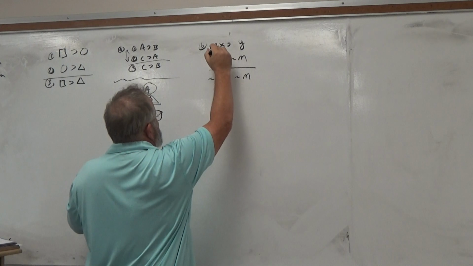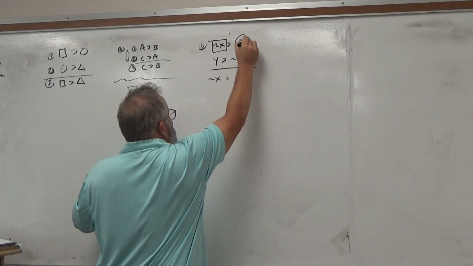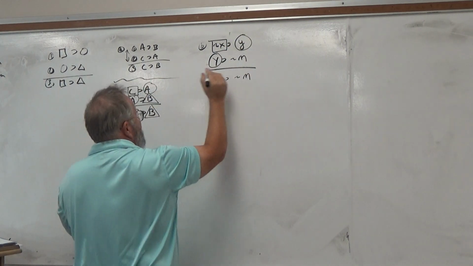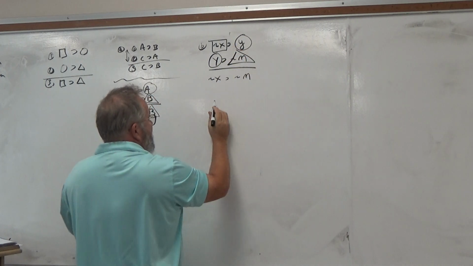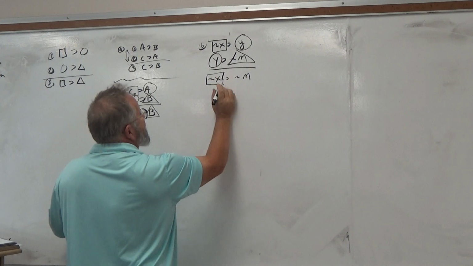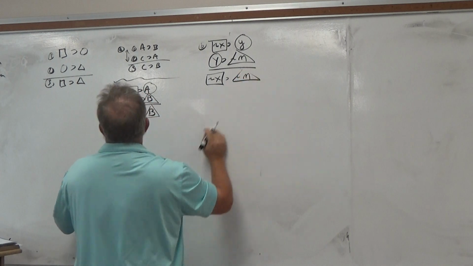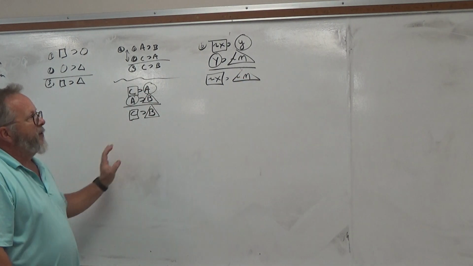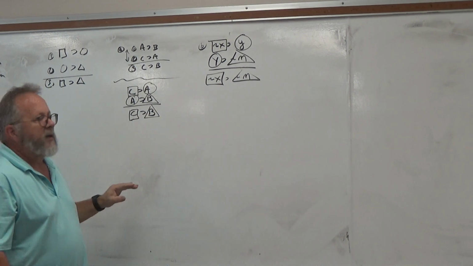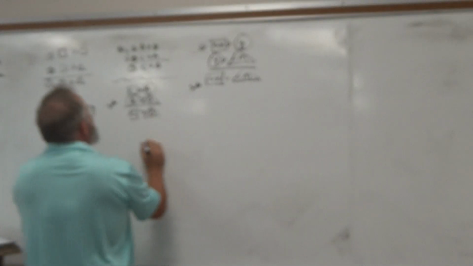So let's do this. I'm going to let box equal not X and circle equal Y, and this is something new. We're going to call it a triangle to try to make it all match. And so now we have not X, which is a box, then not M, which is a triangle, and that matches up perfectly, so this is a substitution instance. Everybody got that? So this is a substitution instance, and so was A.